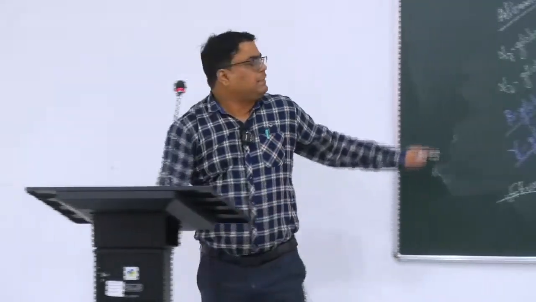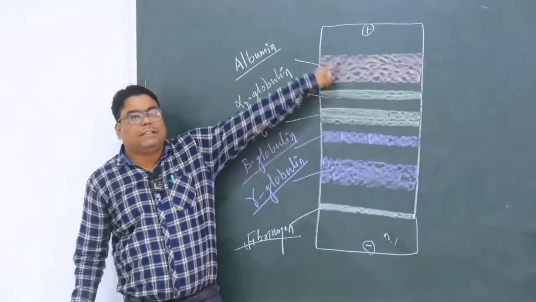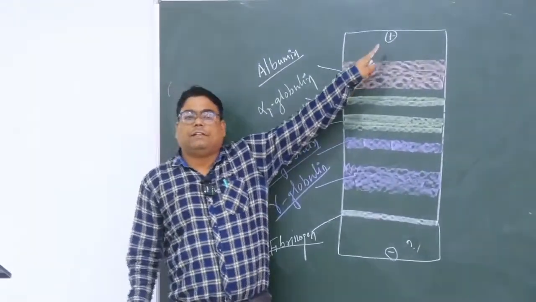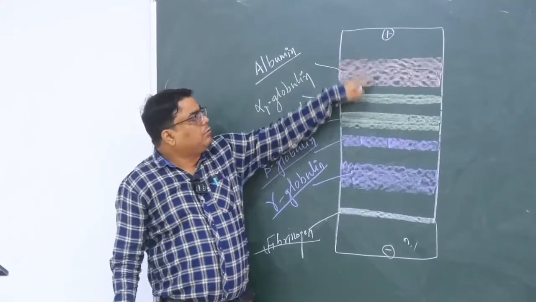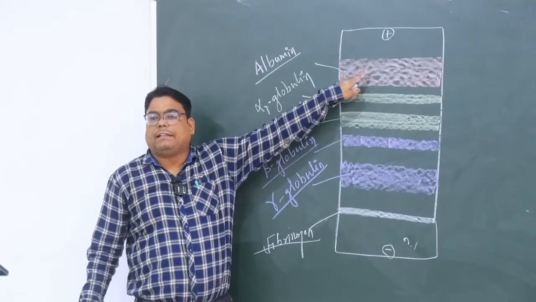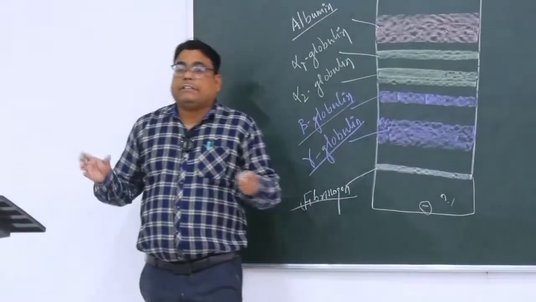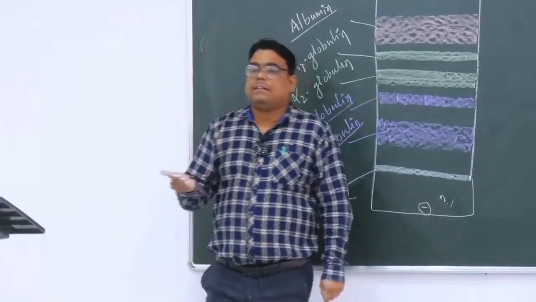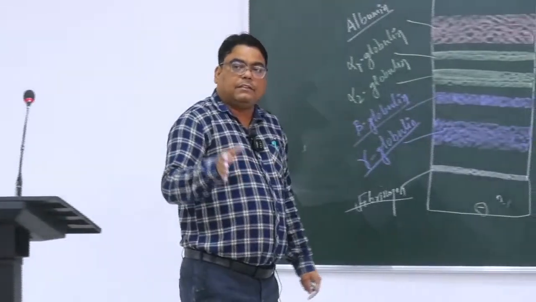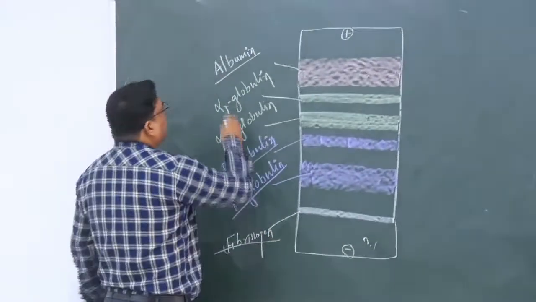So students, you see this is the electrophoretic pattern in which you will see the density of this marking. When we get the result of this pattern, a light band or a dark band will appear. Light band means the concentration of this protein is less. If the concentration of this protein is high, then we get a dark band.